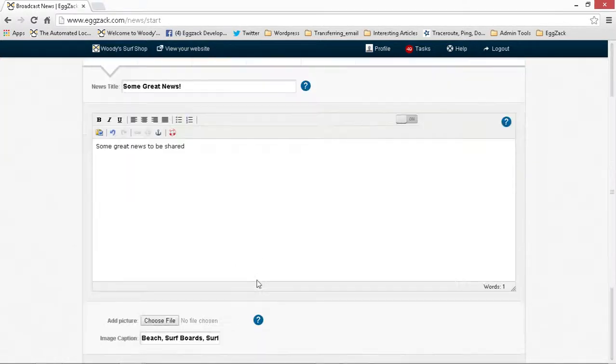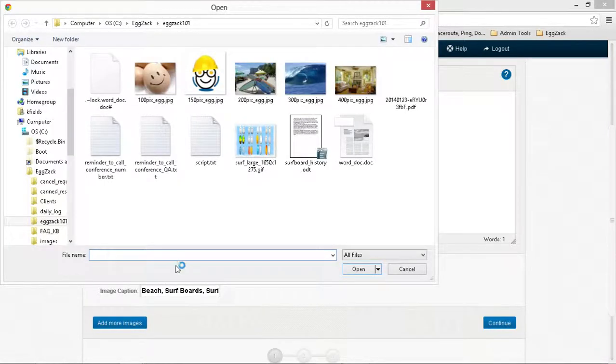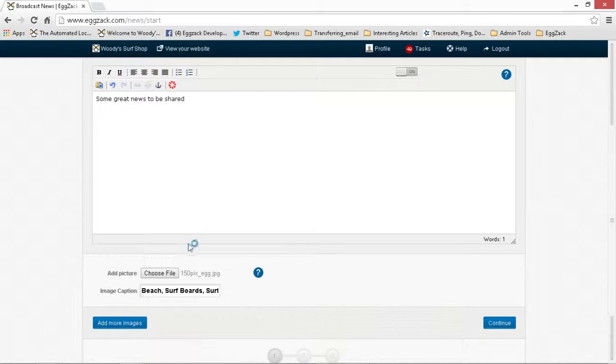You can even add an image, but instead of inserting it like we did in editing a web page, you can select Choose File, select the picture, you won't have a preview page for it. It will just simply insert the picture into the news that you are posting. And a small thumbnail may show on certain media outlet accounts.